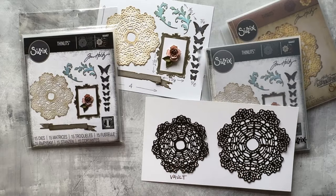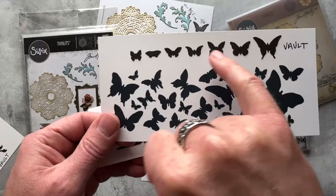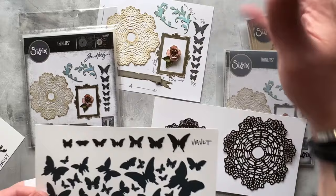Then we have some other elements, a lot of pieces actually. We'll start with the decorative strips. So this was a decorative strip. It was Butterfly Frenzy. This is where I had all these different butterflies. So we just chose some different shapes and sizes that I wanted to include in the vault. So the vault has seven of these little butterflies. They're all individual, which are perfect, different scales. So you'll see from the makes perspective where things kind of fly out.